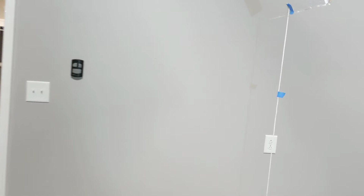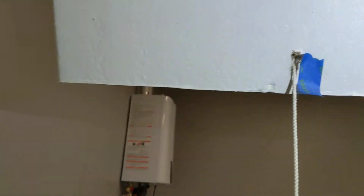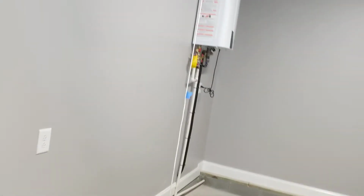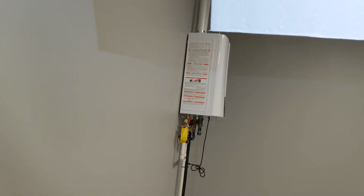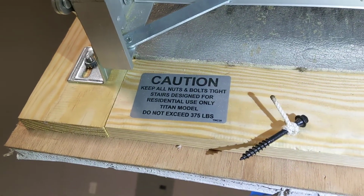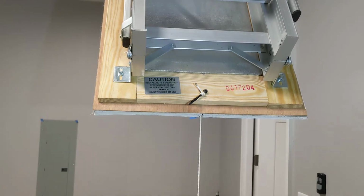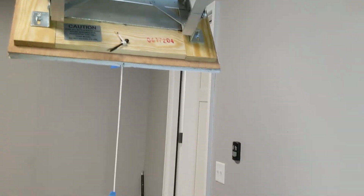The pull-down staircase is real stiff and hard to operate, and it appears that it probably should have had maybe a hook here so that one could use this little extension piece here with a hook on it, for reaching up and grabbing that staircase and pulling it down. It's very stiff to pull down, and the rope is just done with a screw here instead of something more secure. But again, this staircase is real stiff to pull down and to push back up. It takes quite a bit of effort.